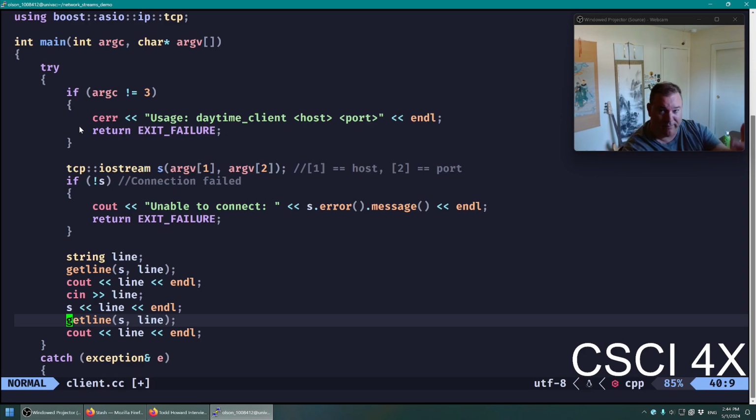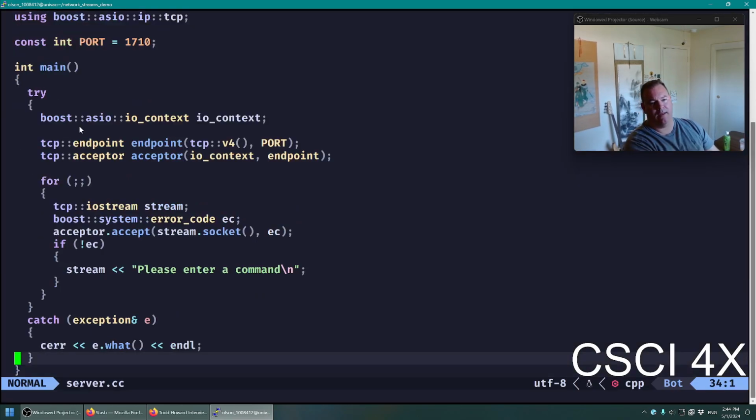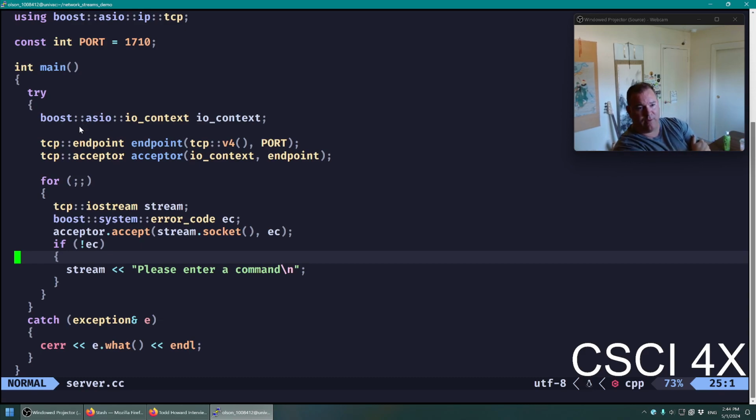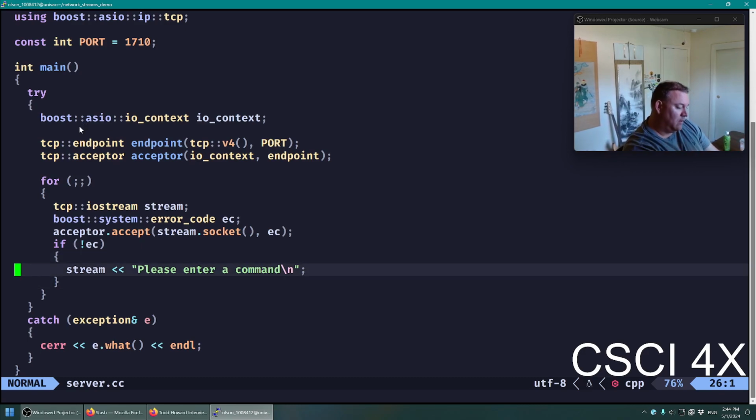And so you just have this basically in a loop until you get a command to disconnect or something like that. So yeah, I'm just going to do one back and forth, but basically you just do this in a loop. And then server here, again, this should be spawned off onto its own thread. You can look at the threads lecture from last week on how to do that. Okay, so we're going to enter a command, and then we're going to read a command from the user.